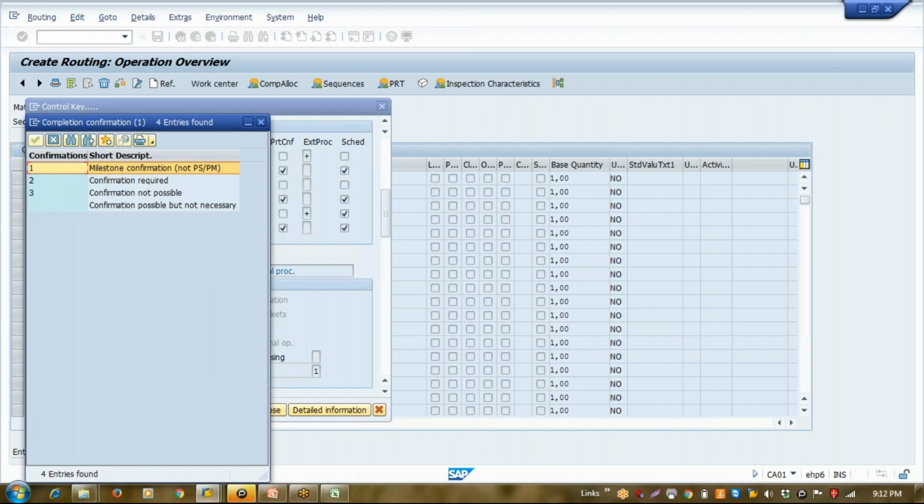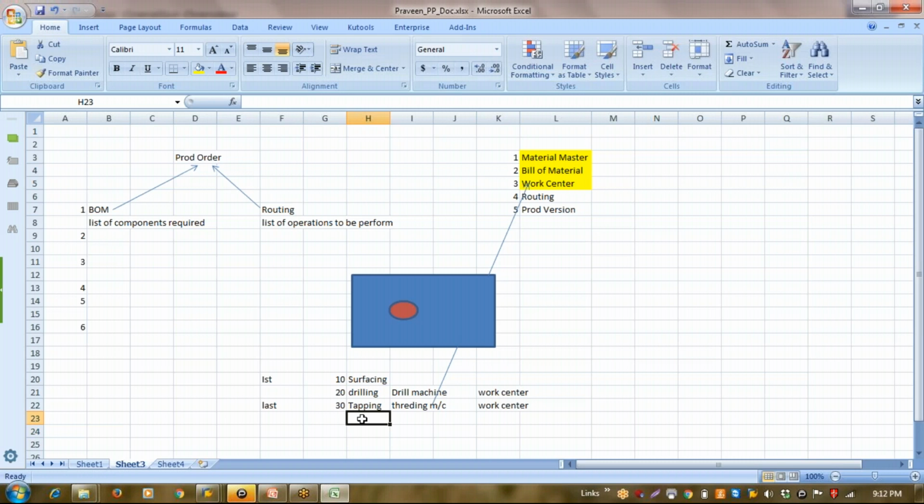Then you can confirm your 5th operation only, and the system will automatically confirm all preceding operations because you achieved your milestone. In a similar way, confirmation required: if I put confirmation required, then the system will make this confirmation mandatory. Then third one, confirmation not possible, like the example I gave you here about the inspection.